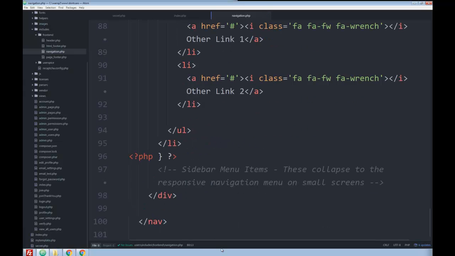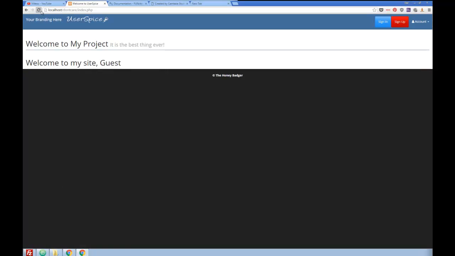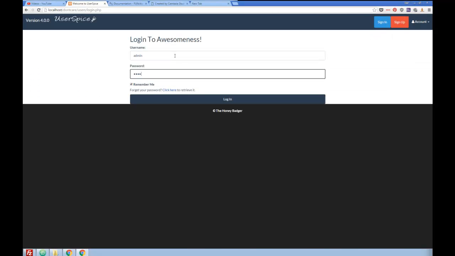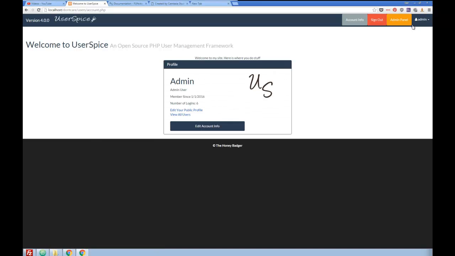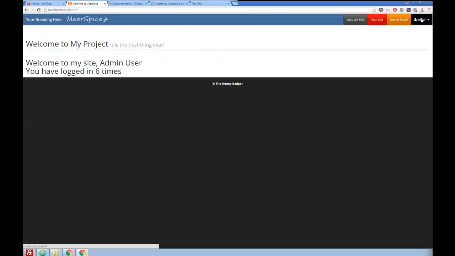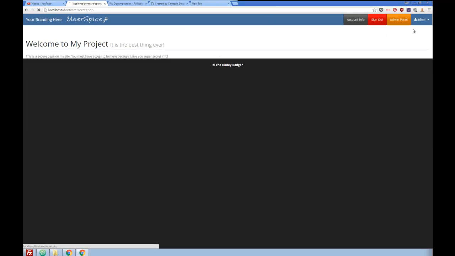And so when I save this, this is going to apply to anything on that template that you've been messing with. So I'm going to refresh this. I'm not logged in, so all I have is other link 1 and other link 2 that I left there as an example. But if I sign in, when I'm at the front of the site, which is where your users will be most of the time, then I get this menu, and I can visit the secret page, no problems at all.